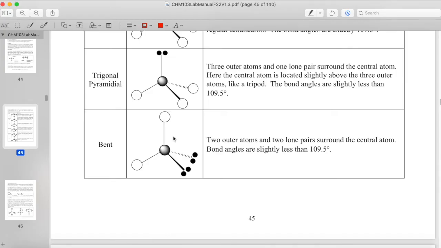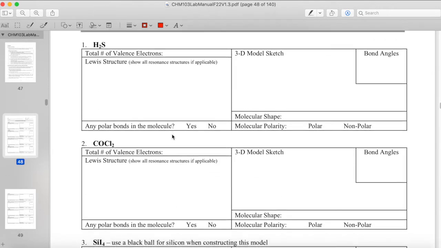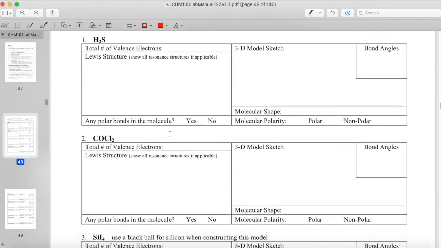To me, the very useful thing to get out of here is drawing a Lewis structure correctly, figuring out its shape, and figuring out is it polar or not. What intermolecular forces will it have? Those are kind of the key questions I want you thinking about when it comes to this section. All right, so let's try a few of these different problems out, and we'll go from there.